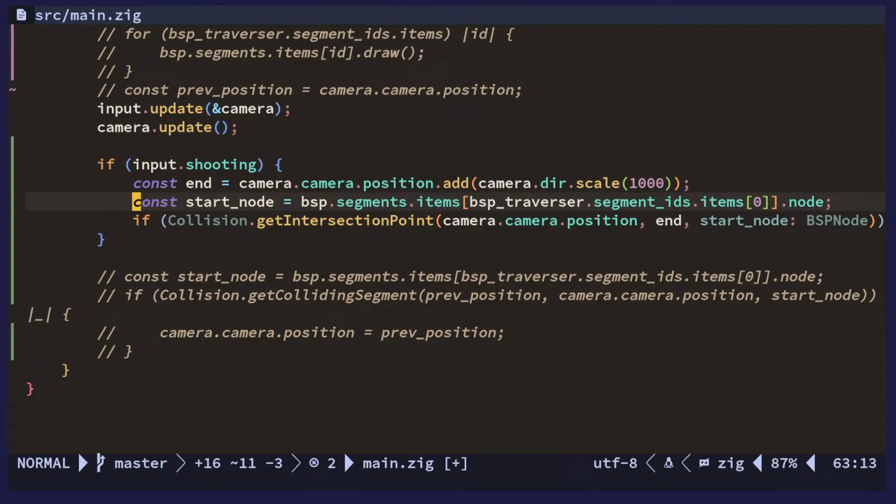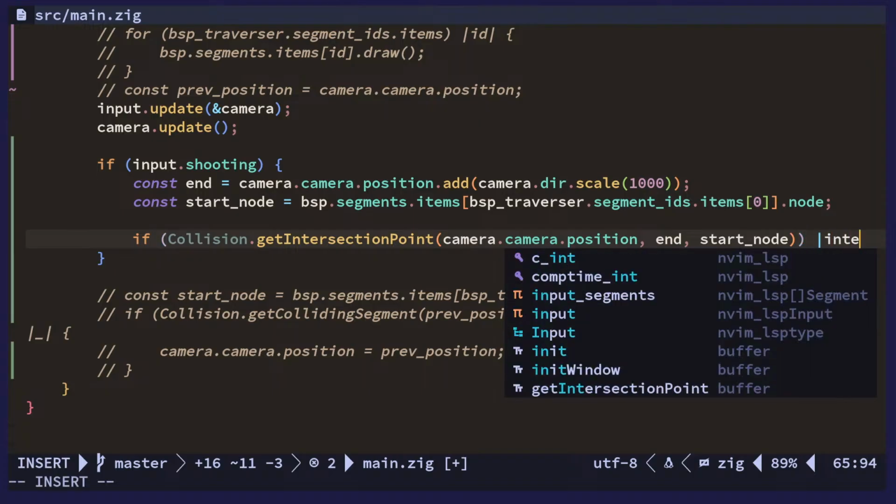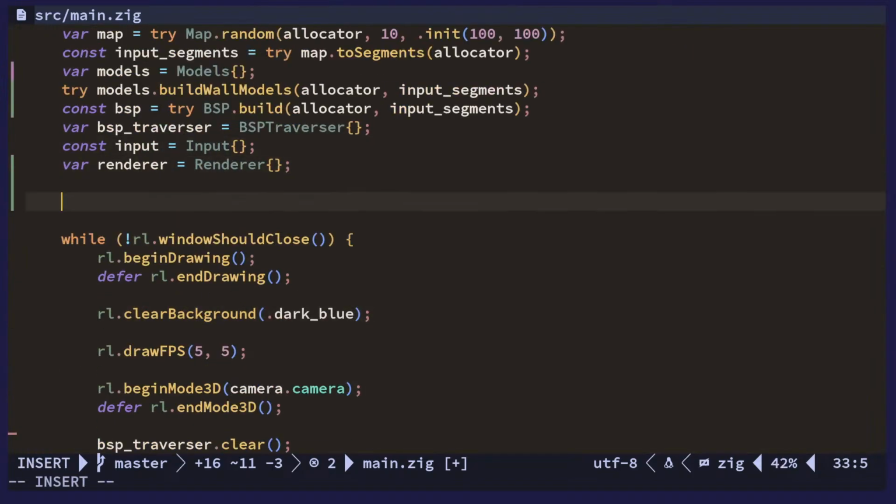Okay, when I see this now, it's kind of coming together. Actually, it's starting to come together, because we're in a node, so we're in the starting node. Okay, yeah, and so we get the intersection point here. If we have an intersection point, I mean, we could just log it out. We could also make a little cube that we want to render. So let's just make hit cube. It's not a constant. Let's just make it into a cube.